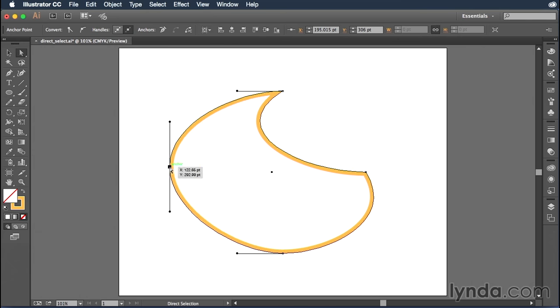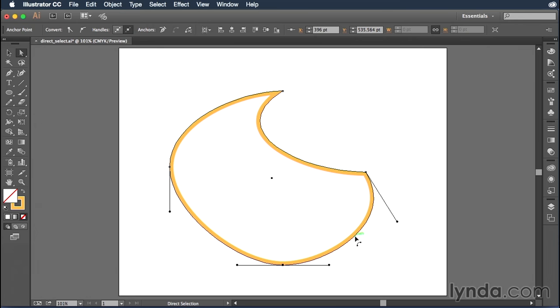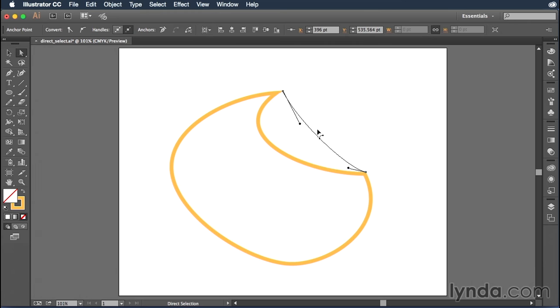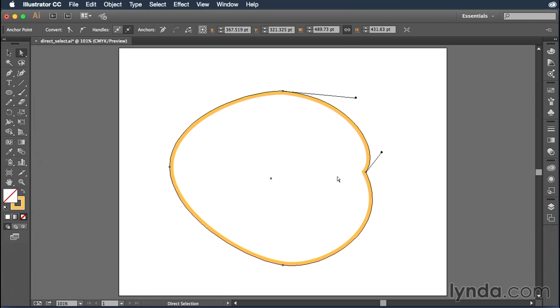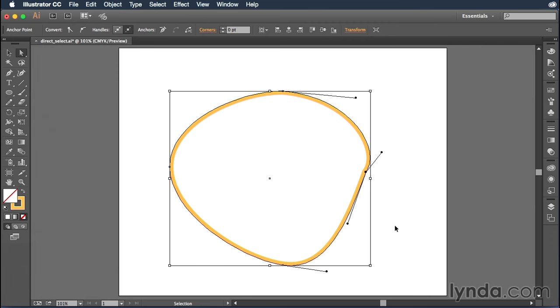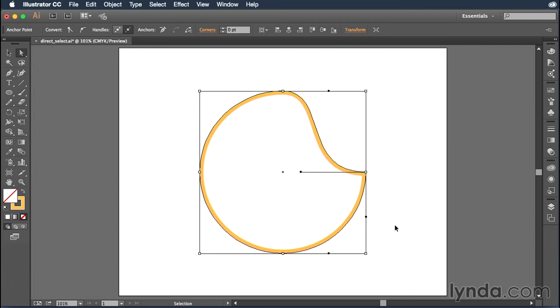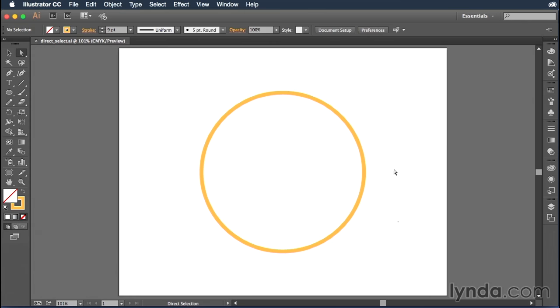There you go. You'll also notice as I approach the outer portion of a path while I have an anchor point selected, I get that same sort of curved segment look that I had when I was working with the pen tool earlier when we were manipulating shapes. It works just the same way. Click and drag, and you can manipulate these and add curved segments to pretty much anything you want, just like so. Now, again, if you wanted to get back to your original, you just hit Command or Control Z until you get back to your original circle.